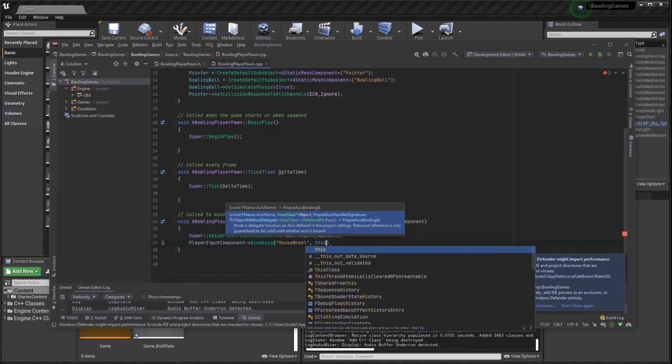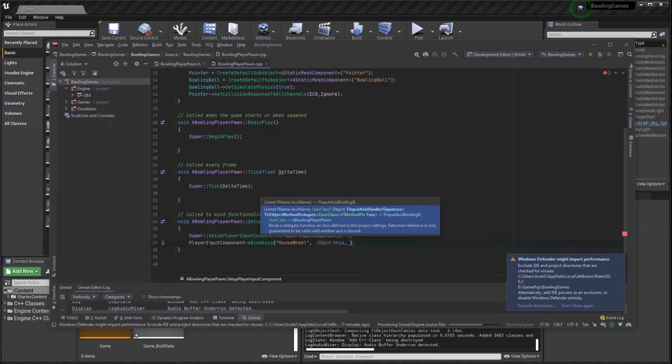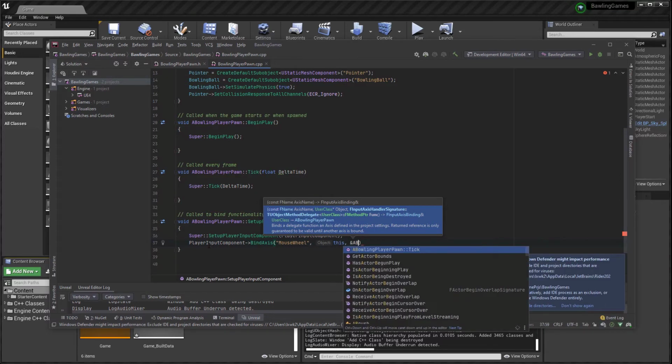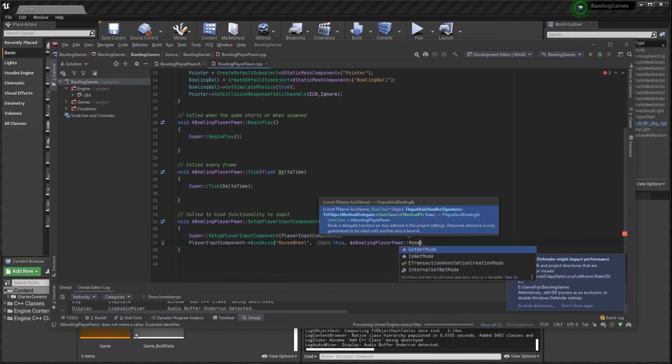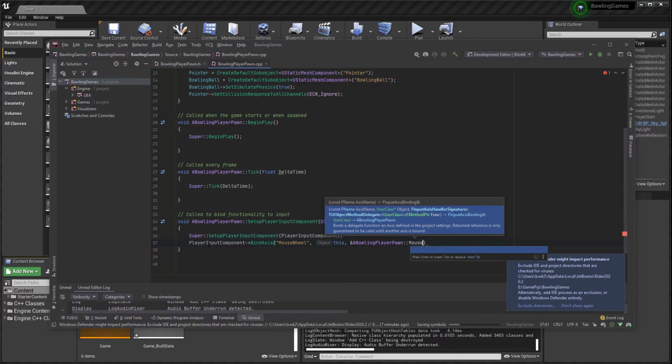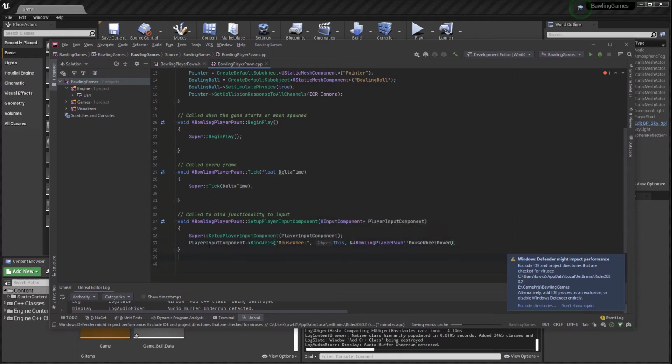And then it's going to be bound to this object with a function that we also need to define. So a bowling player pawn mouse wheel moved maybe. Okay. And you have to add a semicolon at the end of every line of code. Okay. Now I'm going to press Alt O.